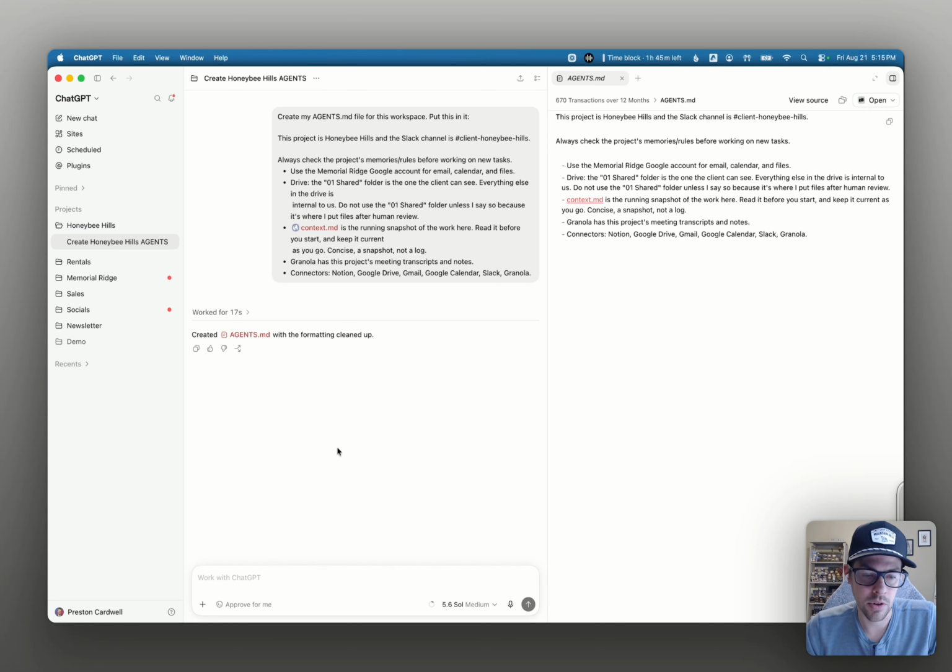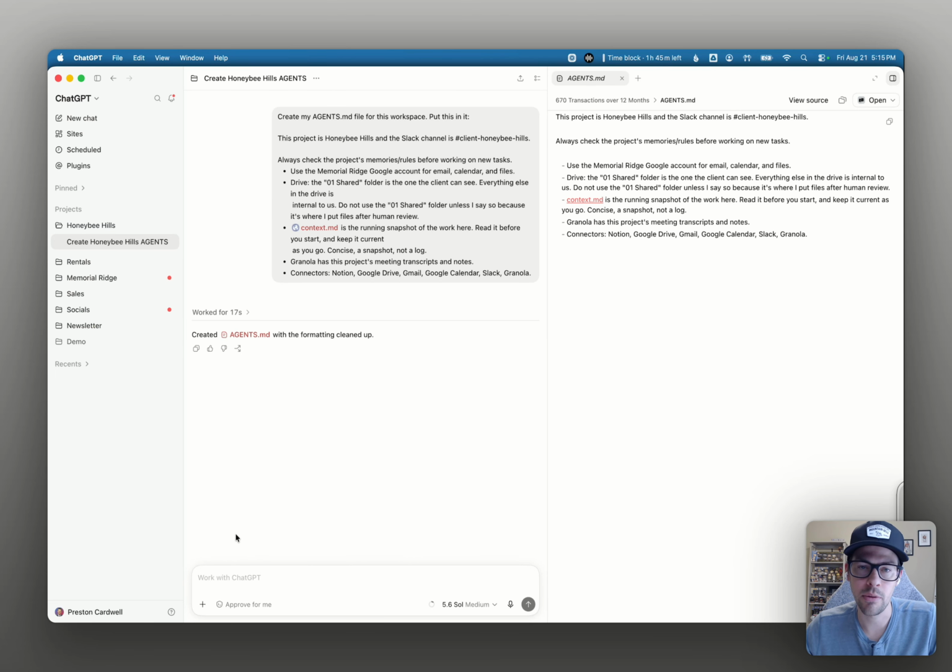The other thing I would do, so ChatGPT can store memories as well. The same thing applies for Claude in ChatGPT. If I have those memories in another project, for example, I would just go to that project and say, can you please export all of the memories related to this project?